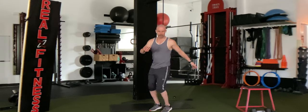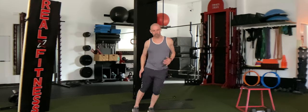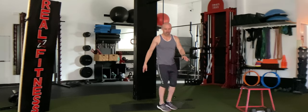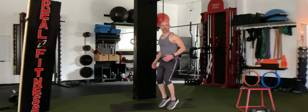Twist the hips. Twisty. One more time, side to side. Good. Forward and back. And twist it. Good. And then pump the knees. A little swing on the arms.